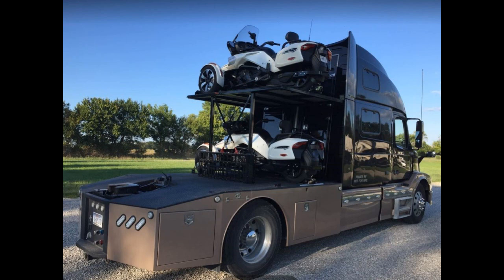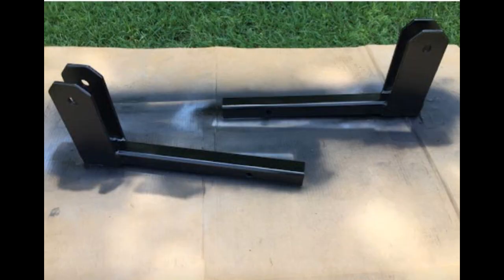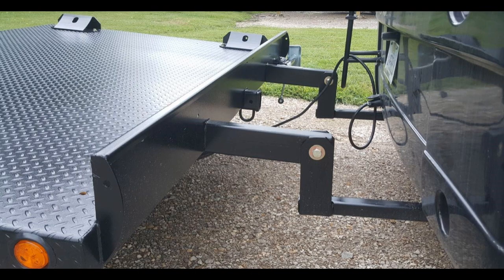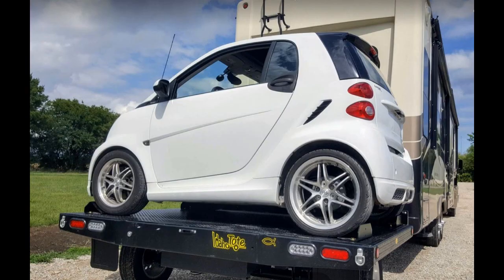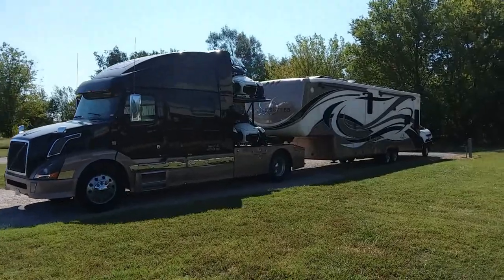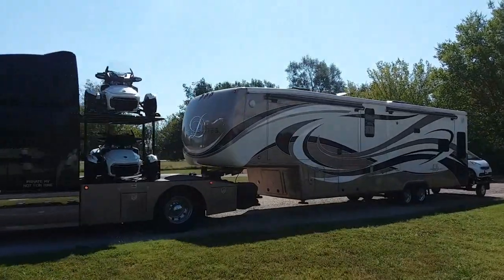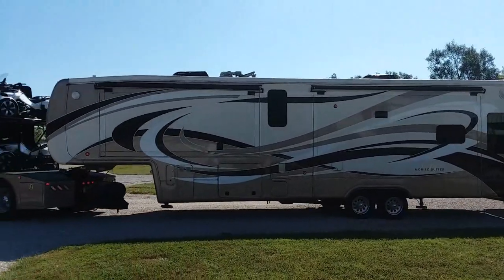But we also wanted to bring our smart car with us. So we contacted Idaho Tote, where we purchased a tote, and RVH Lifestyles fabricated some parts and attached it to the back of our truck — making sure we have reverse lighting for it. The Idaho Tote is equipped with a pressure-sensing steering axle so that when pressure is applied from turning, the wheels will automatically steer. It has an onboard compressed air system used to change the position of the axle when traveling either forward or in reverse.